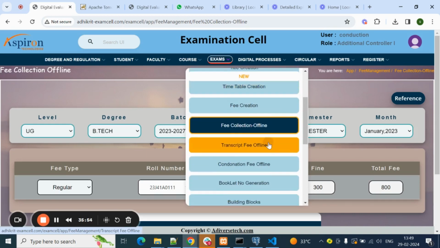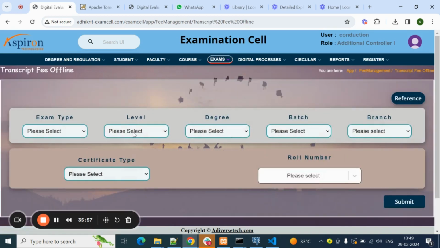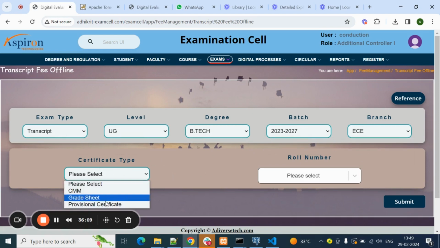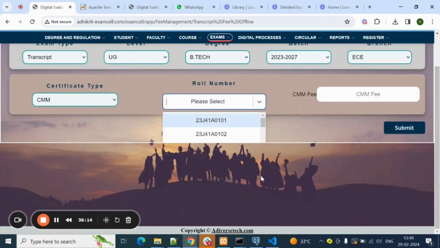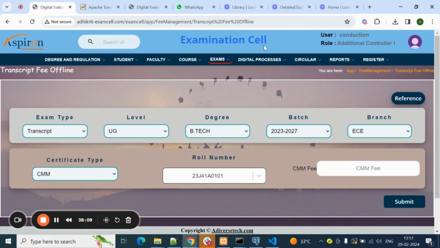Now let's move on to transcript fee offline. So I'm selecting the transcript. I'm giving the roll number here. Give all the details and click on submit. So you can make the transcript fee payment offline.